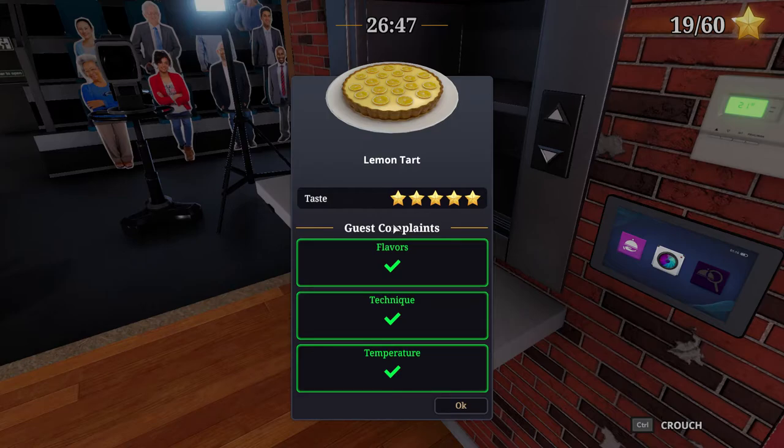And like I said, I think it's right if you pour the mixture in first, then bake. I don't know why it's the other way around. Interesting though. Well, regardless, we did get the 5 stars with no complaints, so that's a good submission right there. And that's it. Lemon Tart, 5 stars.